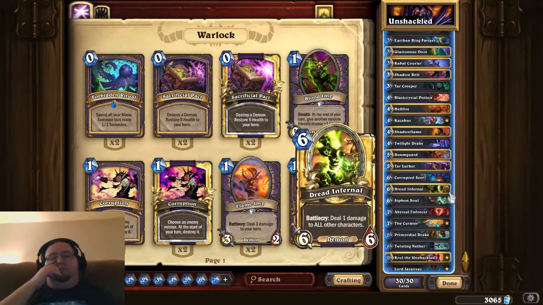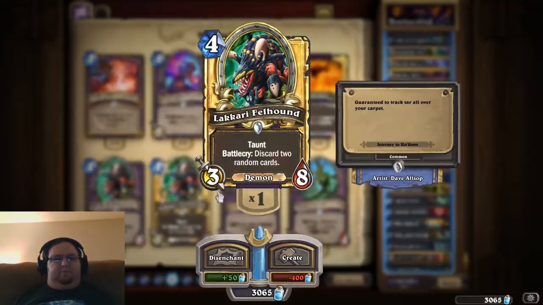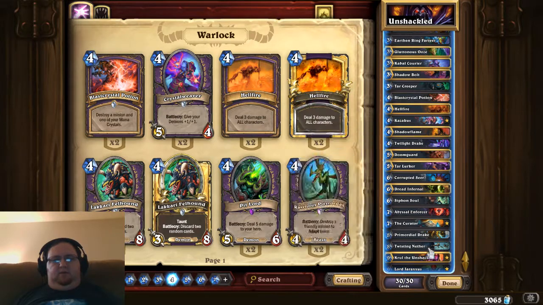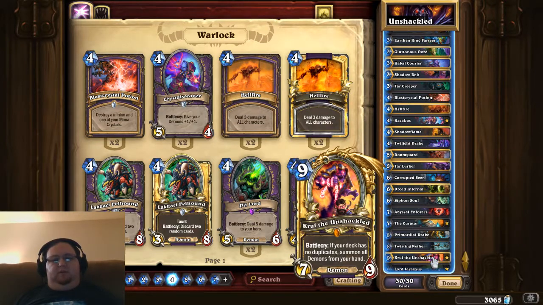I decided not to put Lakari Fellhound in the deck, simply because this card would only be used in this deck to combo with Krul the Unshackled, and you do not want to discard 2 cards just for a big taunt minion. Doomguard already does that in the deck, but when you play Krul, Doomguard is an instant body that can be used for 5 damage.